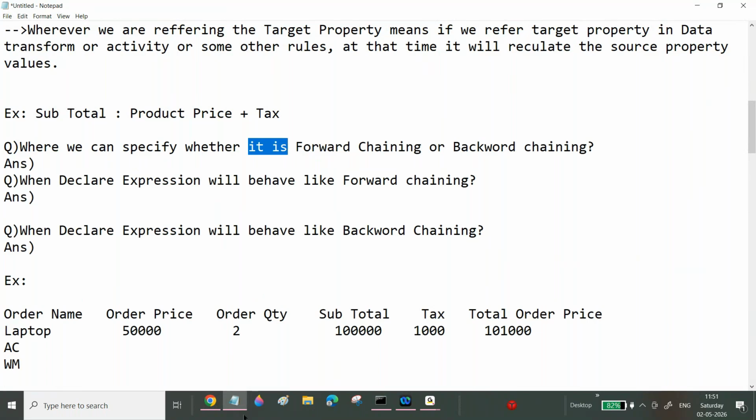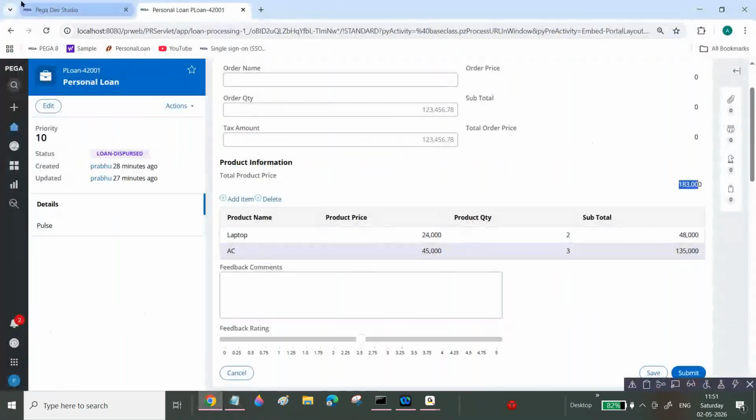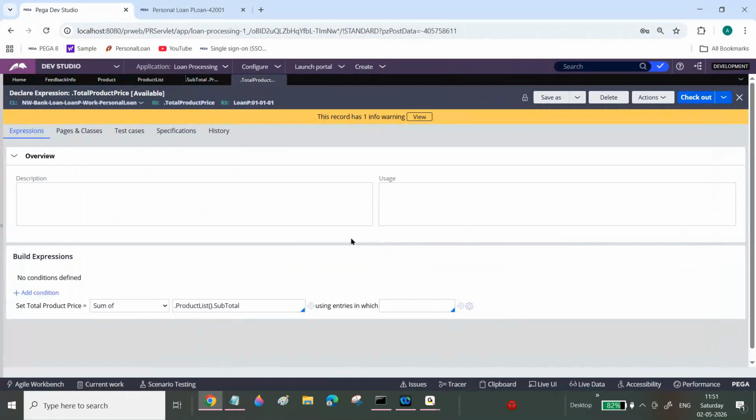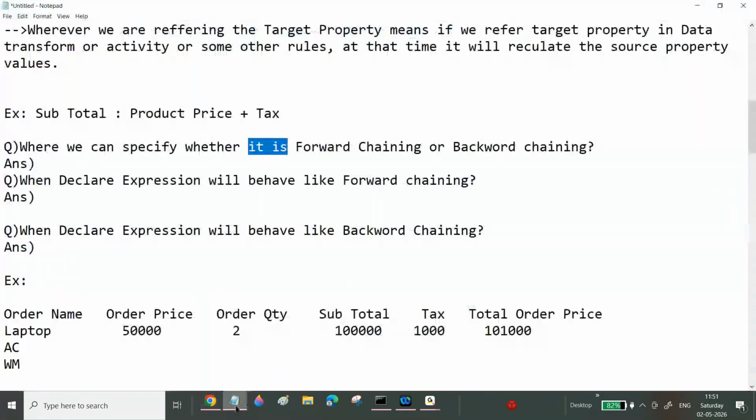Sir, now we can observe, when you create a declare expression in old versions, PEGA 7 or PEGA 6, by default here you see expression, pages and classes, and then the change tracking tab.